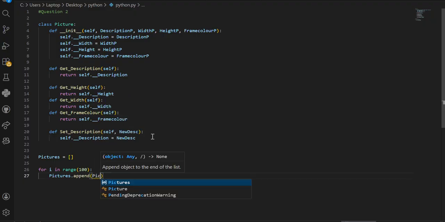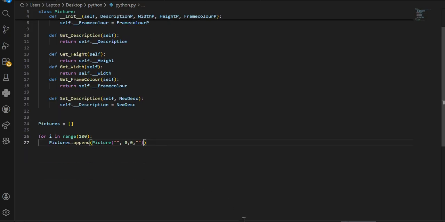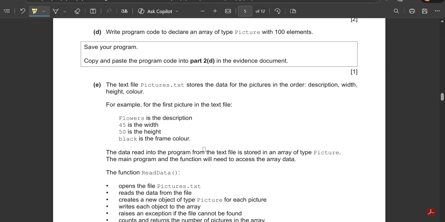I'm going to append an element of type picture, and here first I have description, which is string, so I'm just going to take quotations. Then width and height are both integers, so I can just take 0 and 0. And frame color is also a string, so I can just take quotations. So all of this will be empty, but it will have elements of type picture. So now let's move on to the next part.